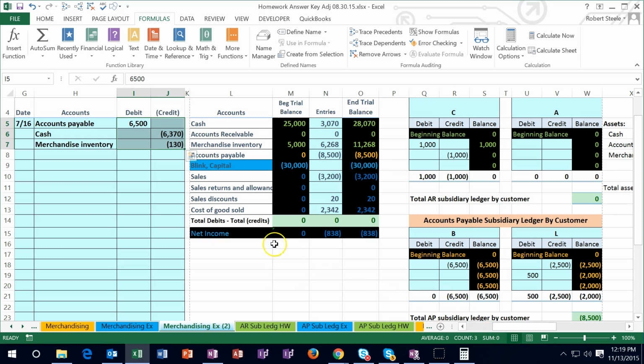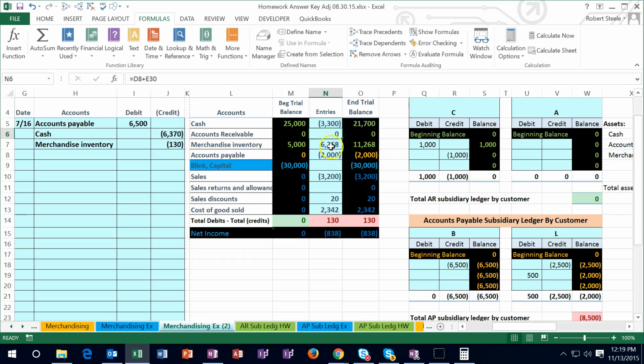Let's post that out and see what happens. We're going to double click on accounts payable. Going to go to the end of it. Going to say plus, and I'm going to go to the 6.5. I'm going to double click on the cash. And note that some of these cells, obviously you can't see because we hid them. So you got to be a little bit careful if you delete some of the cells now. Make sure to undo it or whatever, so that you're not going to have to unhide the cells and post them again. So I'm going to hit plus, and I'm going to go to 6370 and enter.